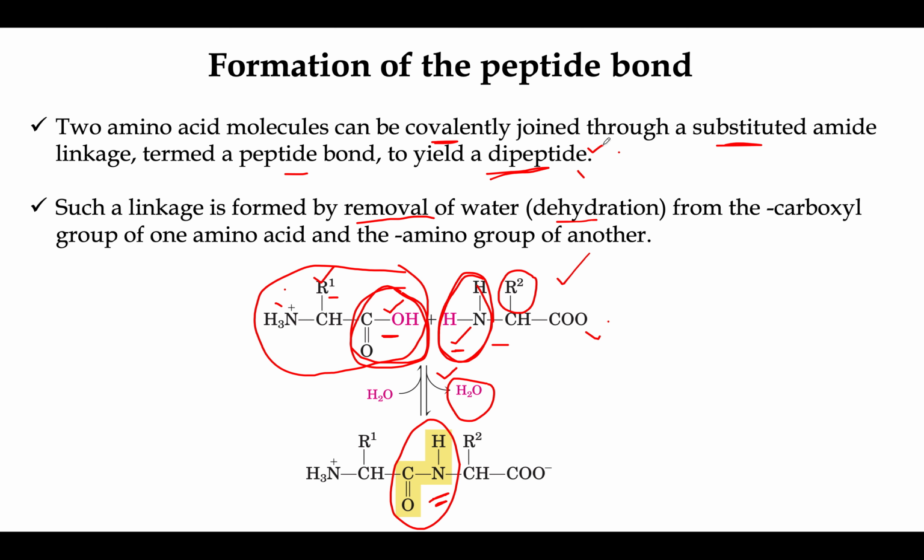Similarly, let us take a hypothetical peptide which has 3 amino acids. So how many peptide bonds will be formed between 3 amino acids? The answer is 2. So in a tripeptide, that means when I have 3 amino acids, tri is equal to 3, I will have 2 peptide bonds. Again, I come to the concept that I mentioned in the previous slide, that the formation of such a linkage requires the removal of water, and therefore formation of a peptide bond requires dehydration. Dehydration, loss of water.